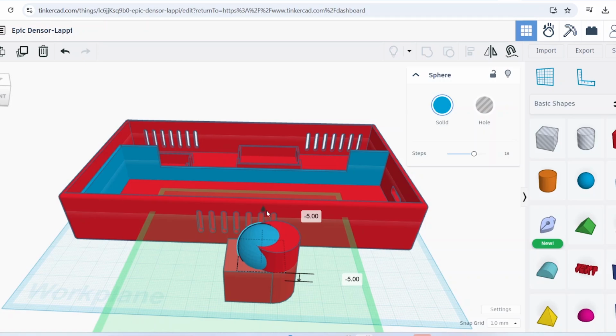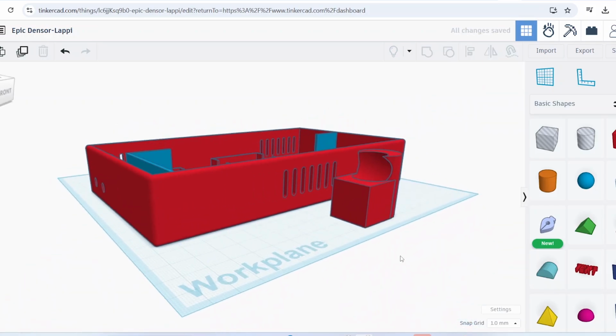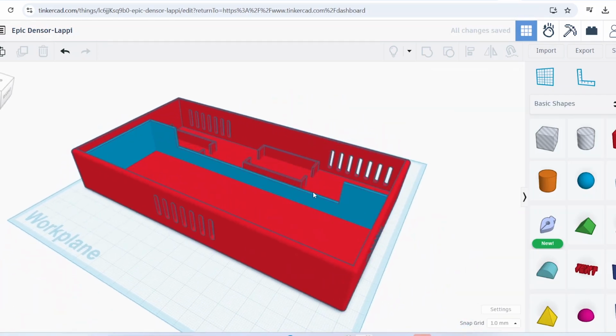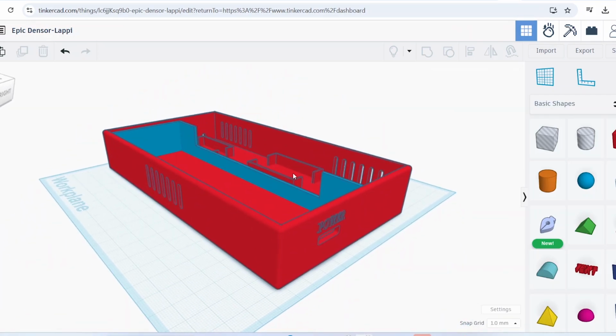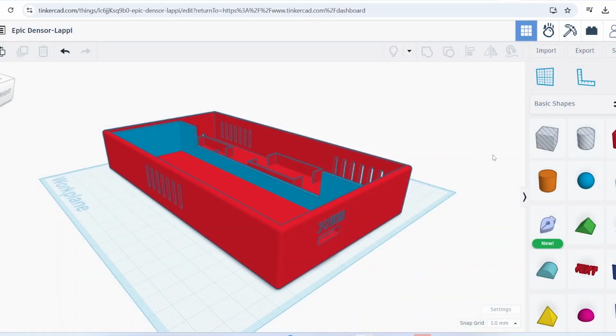Because this design, this model behind, I actually did it a couple of days back. So I just wanted to go back and see how I did my work. I just need to print this model so that I can see on a realistic level how the scales are. Is it the correct sizes, or is it a small thing, something like that. So now I'm going to export my file.